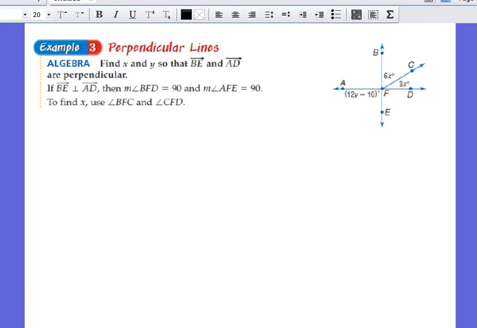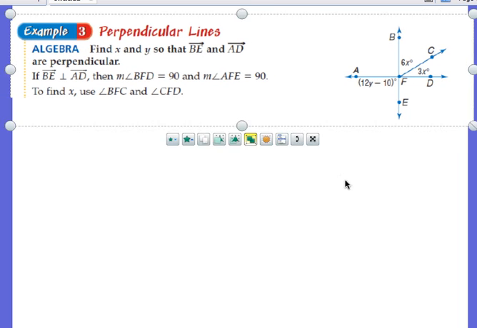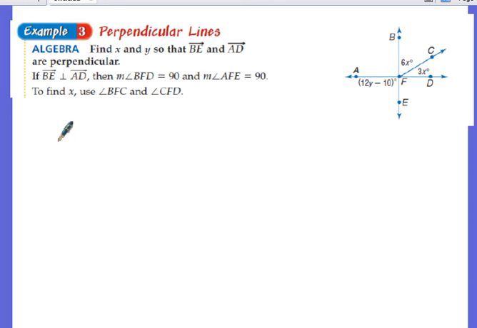Alright, here. Let's make this a little bigger. Okay. Here, real simple. The only new term here, this is just algebra here. The variables and the expressions, but the geometry part is simple. Find X and Y so that ray BE and ray AD are perpendicular. So if they say perpendicular, they even put it here again. Well, this is what the book gives you. But if they say perpendicular, let's find BE. BE is this, which is, well, technically it should be a line, even though that looks like a ray. So let's just say line BE and line AD.